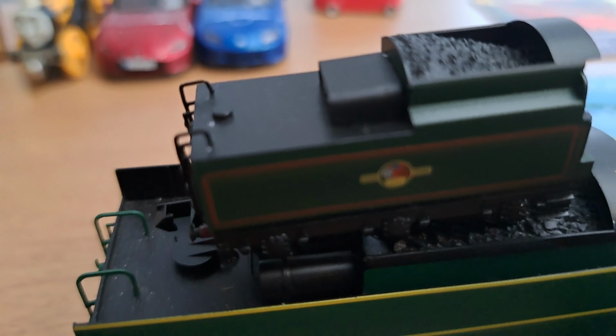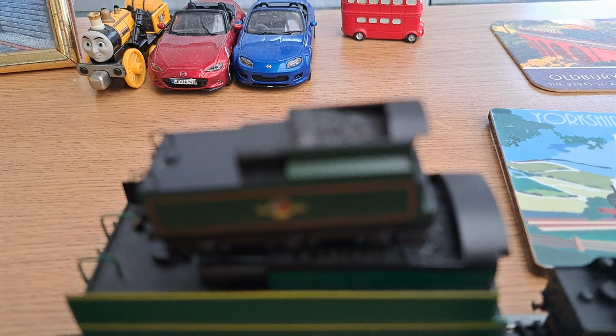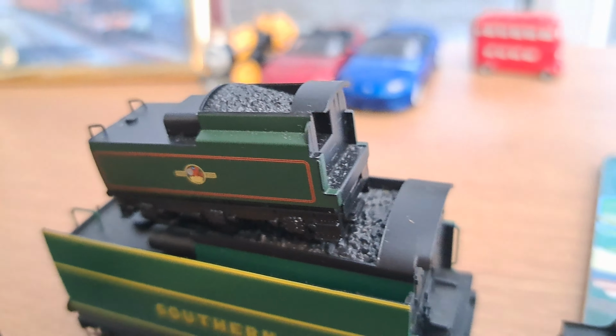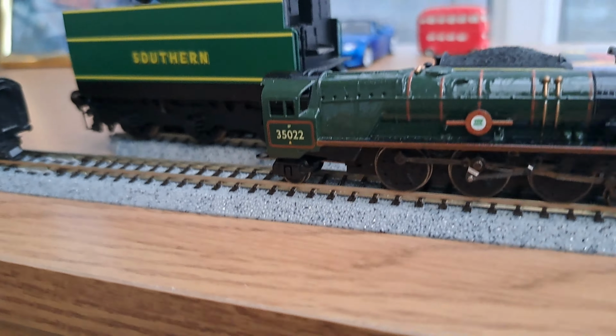You can get a little bit of moulded detail on the back. It's tiny. I know, it's half the size of a 5P. And then you've got the coal there, which looks actually quite realistic for its size. And then you've got a little bit of detail across the front. But it's not as in-depth as a 00-gauge locomotive. But it does look pretty cool.